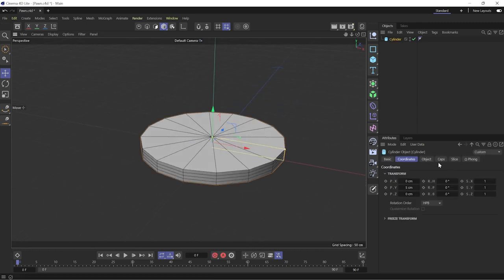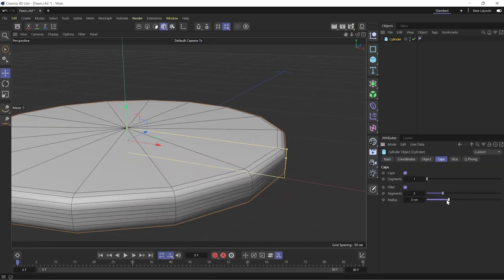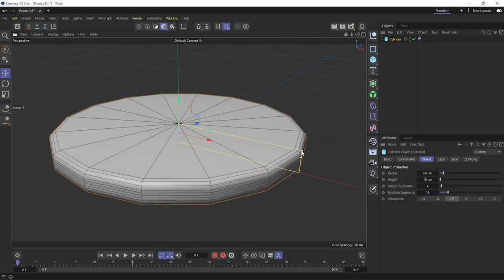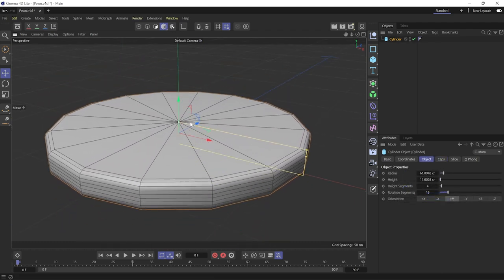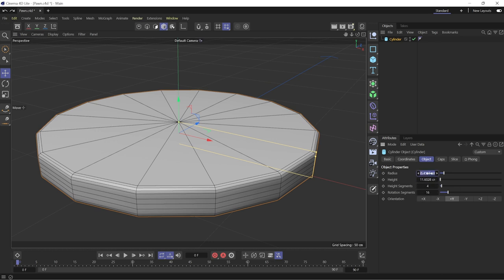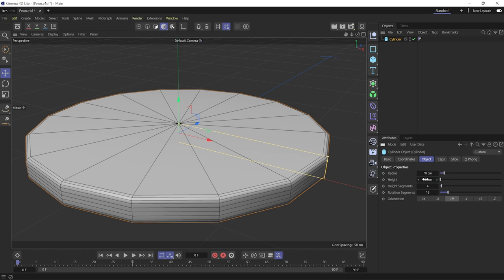For example, I might go into the caps tab and give it a filleted cap. Each of the primitives will come with slightly different attributes that we can tweak to our liking. You can change the attributes right in the viewport by grabbing these little yellow controls, or you might dial them in precisely in the attribute manager by typing, sliding the little bar, or clicking and sliding on the value itself. Some will have unique attributes, some attributes will be common to every object you see.